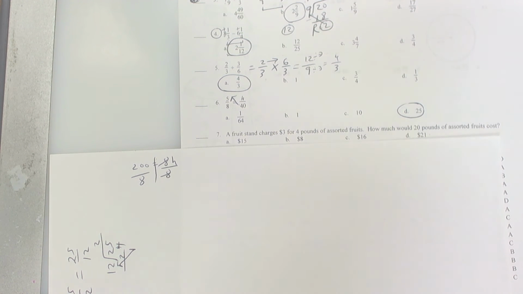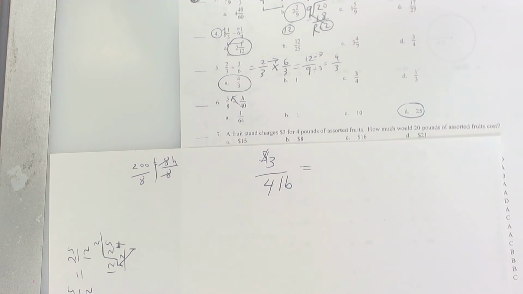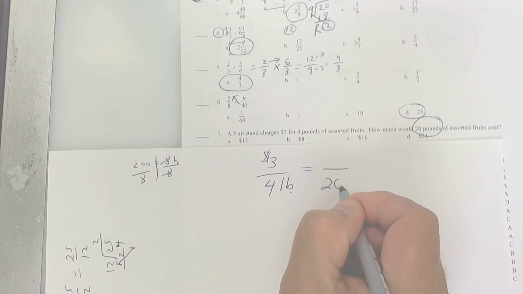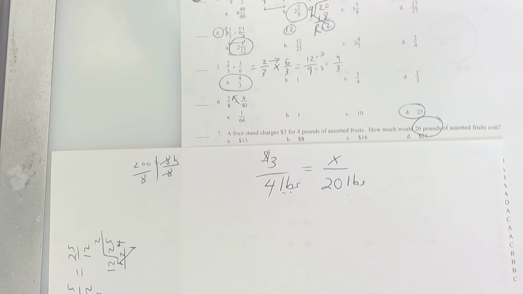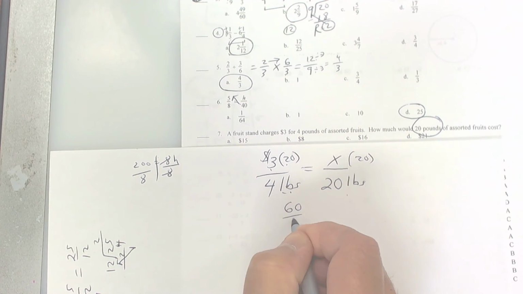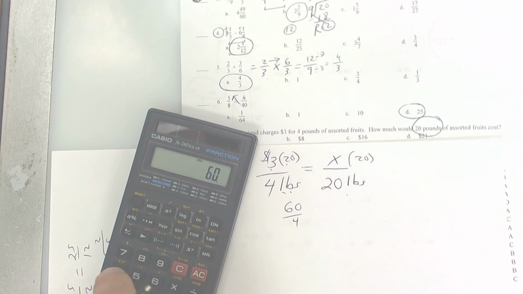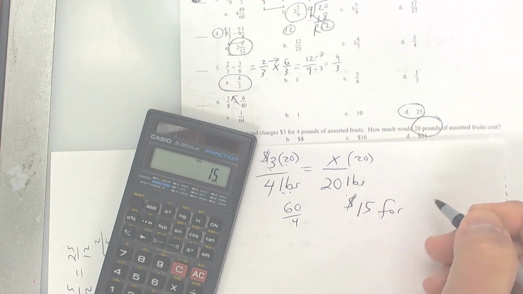Okay, here's how I do it. For $3, you get 4 pounds. And here they're giving you 20 pounds. So that goes at the bottom. You see how it's at the bottom with pounds? Okay, so we don't know how much. It's a proportion. Everybody clear? It's just a process, okay? So I'm going to multiply by 20. So I get 60 divided by 4. Whatever that is, 12, I think. So 60 divided by 4 is 15, rather. So it's going to be $15 for 20 pounds.